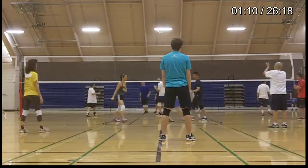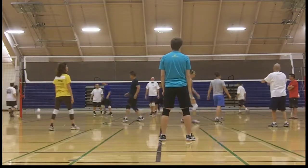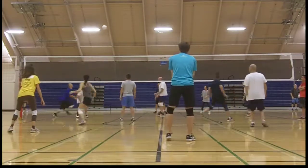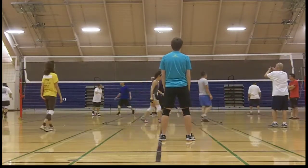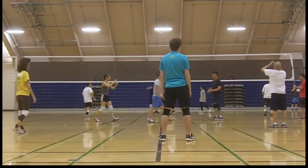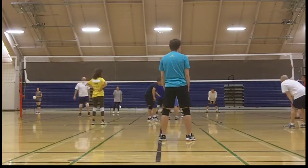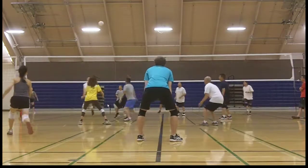But then this should be a defensive play that gets picked up pretty easily. Let's go back and figure it out. So what happens here? Alright, so we see what happens, right? There's a lack of communication between the two right side players, and then the setter ends up tracking that first ball over instead of releasing, and then it kind of falls apart. So this is a good opportunity to remember to call the ball, even if it seems super obvious to you that it's your ball.